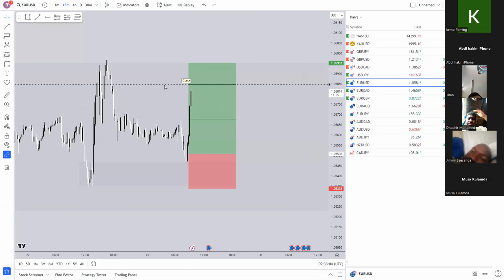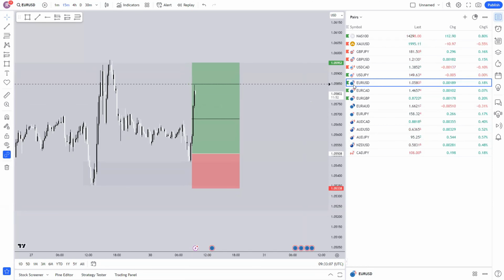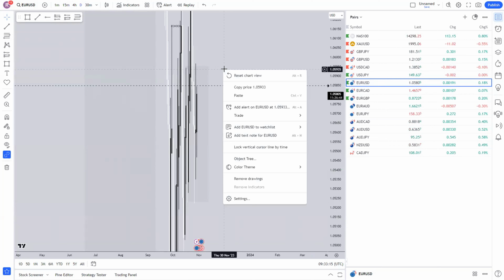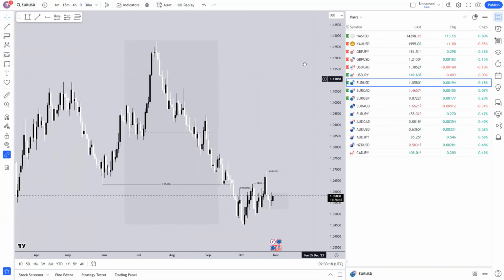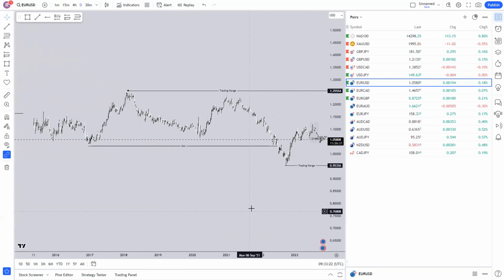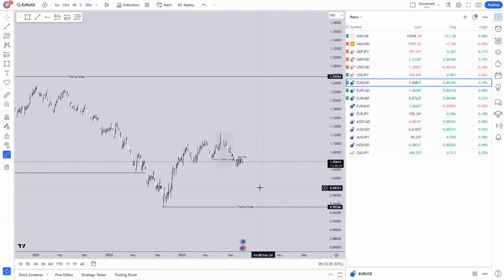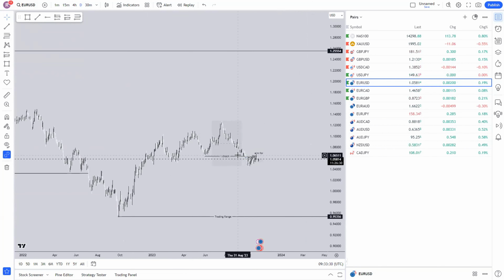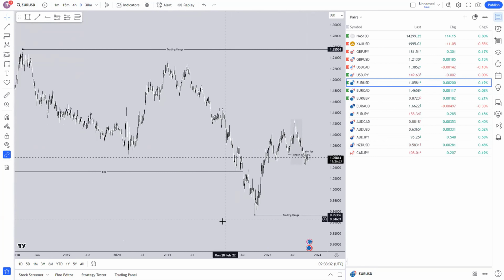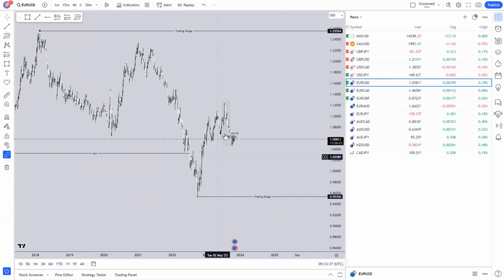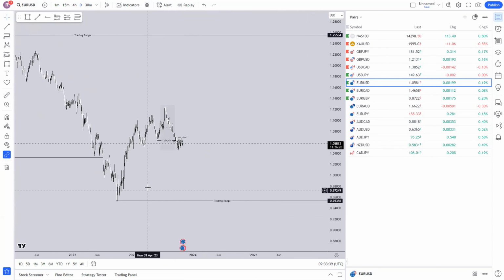Okay, so this live stream is being recorded, and obviously, as you know, it's just a live stream to let you guys know why we got into this trade. So if you look at the daily chart on Euro USD, we can see here, internal structure wise, we had this internal change of character. So as you can see here, we had a break of structure to the downside previously, which shows that market structure is bearish. We're staying bearish.